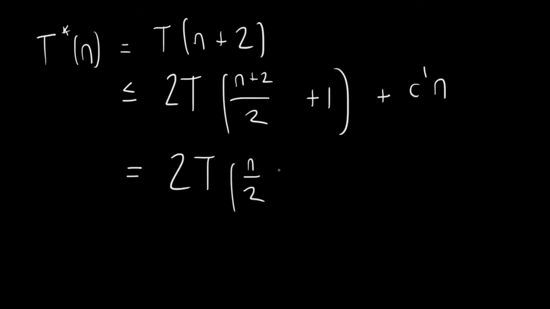2T(n over 2 plus 2) plus big O of n. That's essentially what the constant of n is going to be. It's just going to be big O of n. And now this 2 over here is really not going to play any role. We multiply everything inside of here by 2. So we have n over 2 plus 2. And that's not going to play much of a role. It's going to just essentially get crushed over here. And we will go on to have n over 2 plus big O of n.